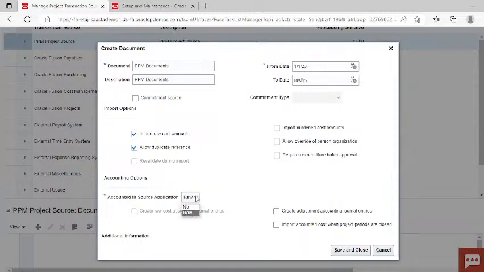But in the source application there was no entry passed, so while transferring that to project I can select to pass the entry in the project module. Now click on yes, create raw cost accounting journal entries. Whether I want to allow it for adjustment entry, take it as yes. Now click on save and close.